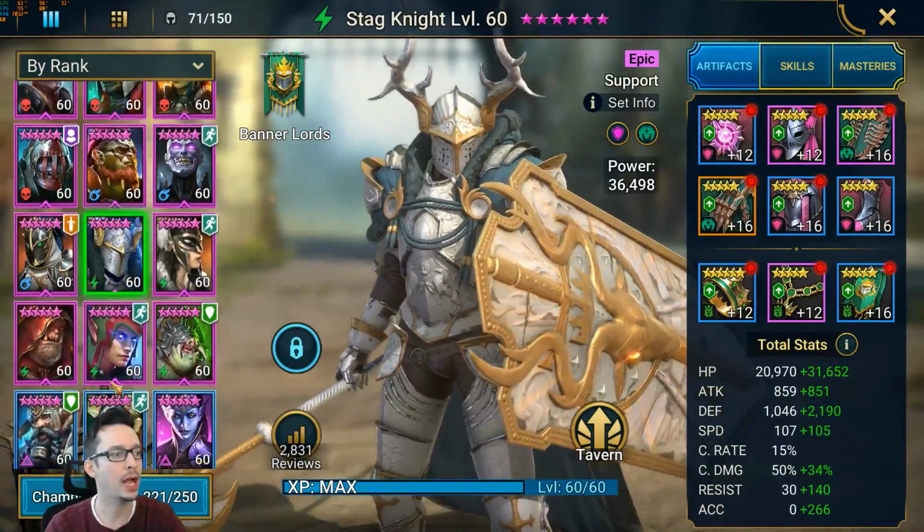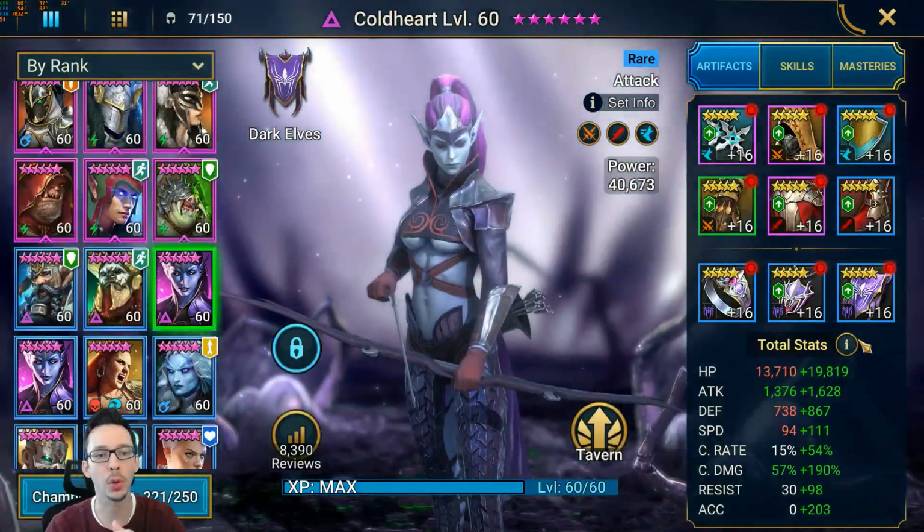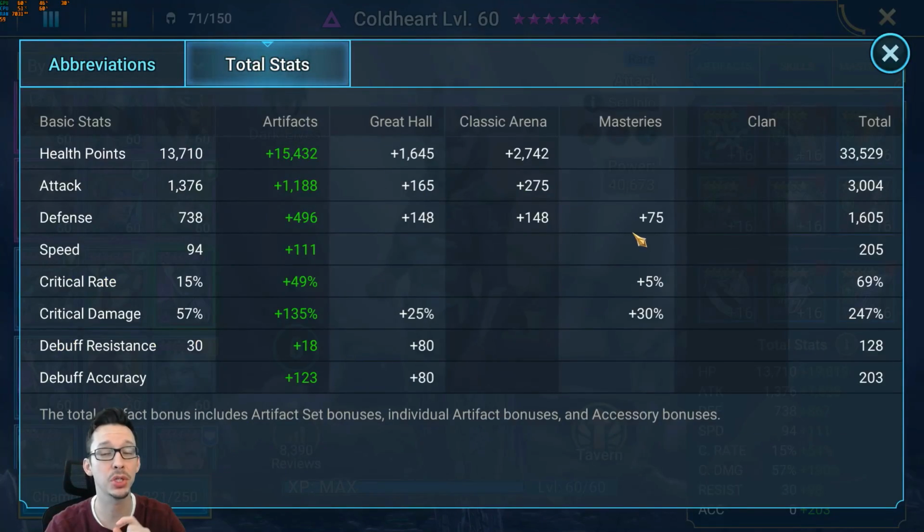After that, we have our 2 Cold Hearts. So the modifications that I've done on them is to increase their speed very slightly. This one is now at 205, as well as increasing the HP so that she's above the Renegade.